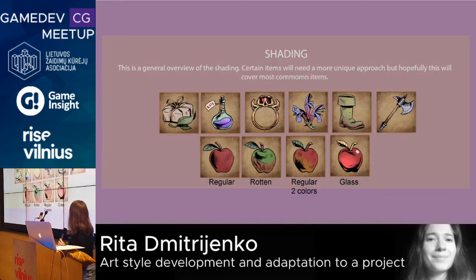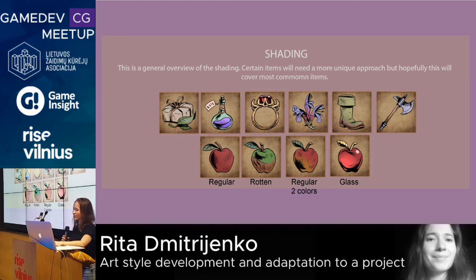I also made a coloring one, but it's a lot shorter. This is where I explain to the artist the kind of tools they can use to color the picture. We have a regular apple, we have a rotten one, and you can make a regular apple using 2 colors, and you can make a glass one using a highlight and also a bounce light or a reflection light. As you can see, simple apples in this style look simple, but expensive stuff needs to pop out and drive your attention to it.